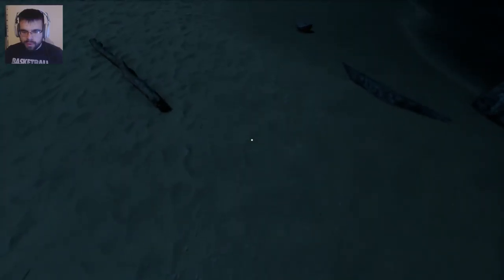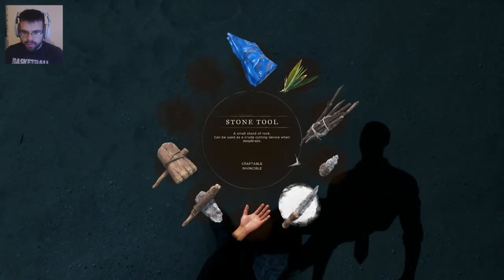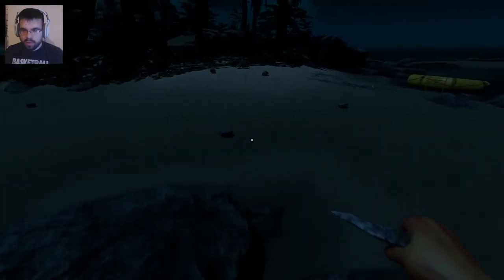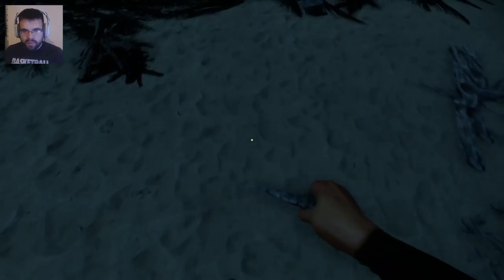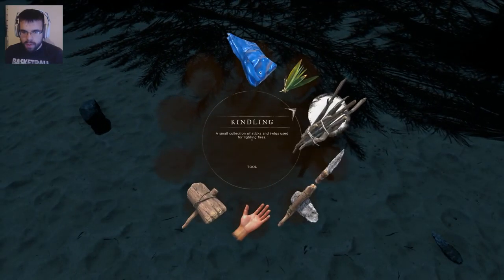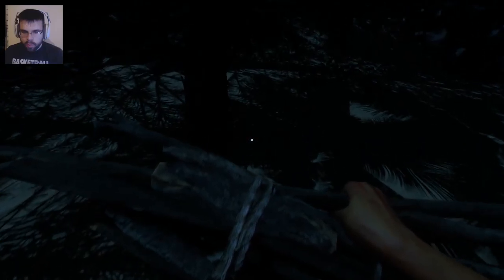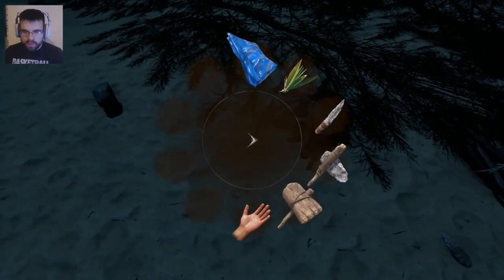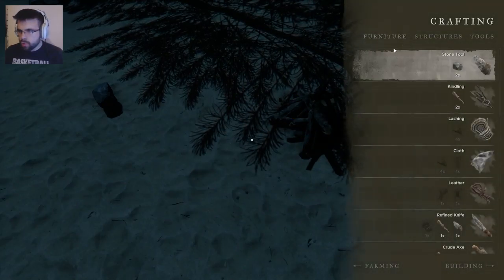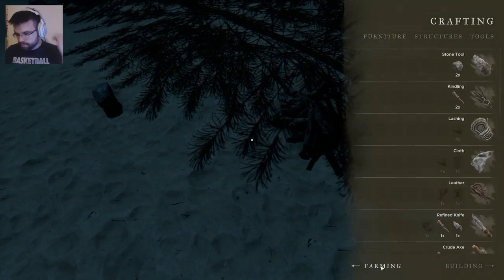I'm gonna drop these stones. I really don't need them at the moment. Do I have any more? The stone tool is something I can drop as well. I don't need it right now, so I'm gonna drop it down next to my campfire just so I don't forget about it. It's just gonna lie here. That's fine. Kindling is something I will be using to light up the fire, so I can still drop it. A tarp. Is tarp needed for the sail, or do I use something else for the sail?